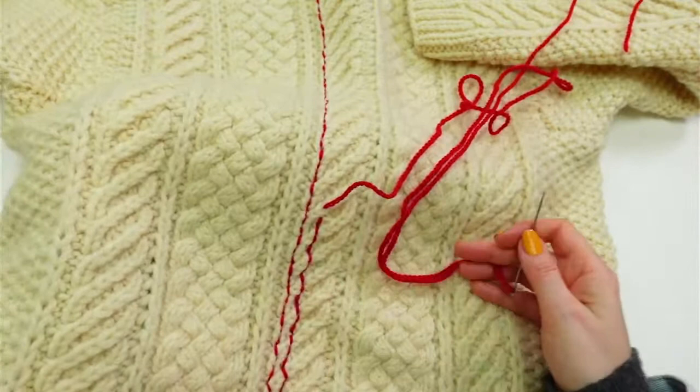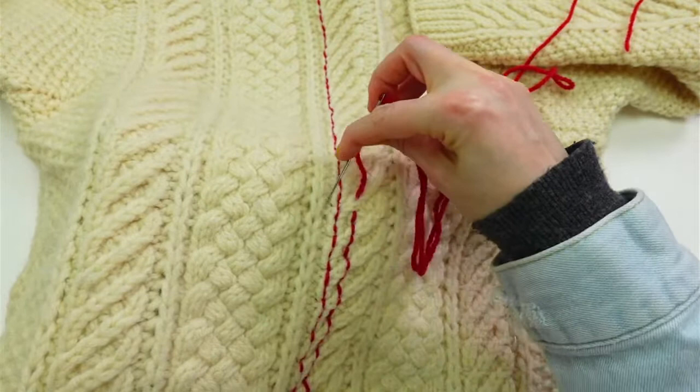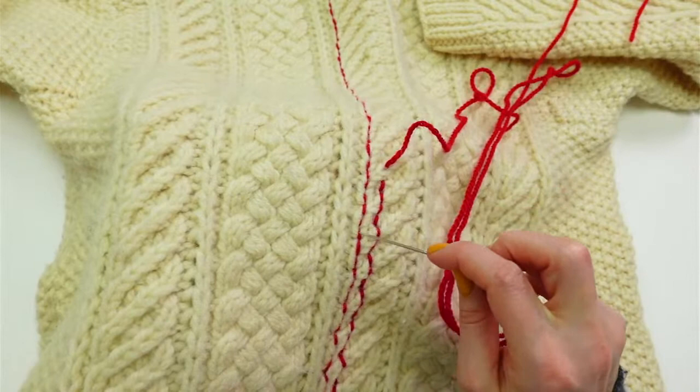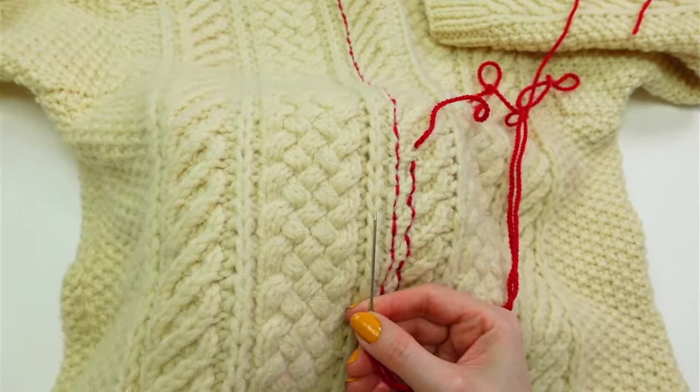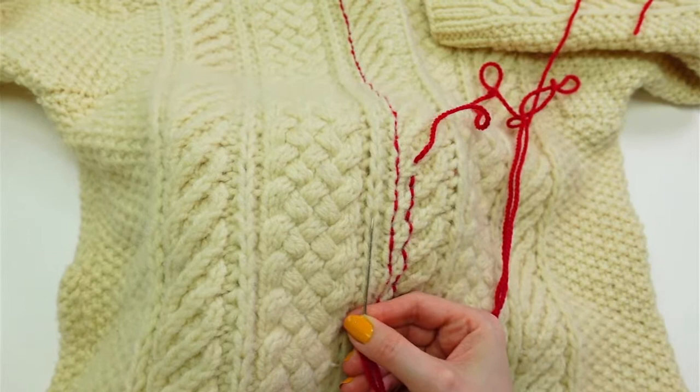So we are in a good position for that, at least, because I could stitch here and here, and then we'd still have our two cute rows of stitches, and then we would cut down this little gap. Or would I have to go way over here? Because this edge here is technically a cable too. So if I cut right here, it would be near that cabling as well. Should my third and fourth one be in this cable here and here, and then I'm cutting right down this line here?